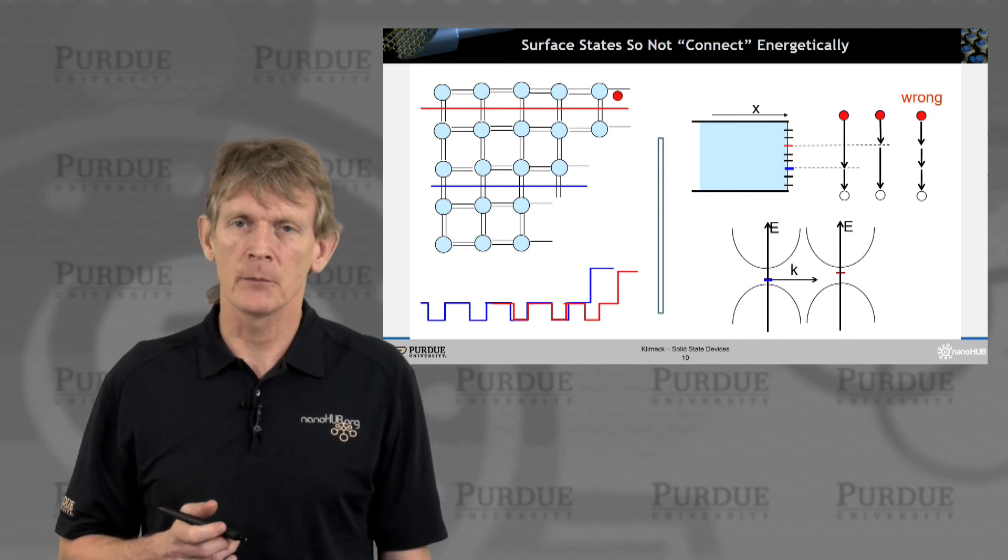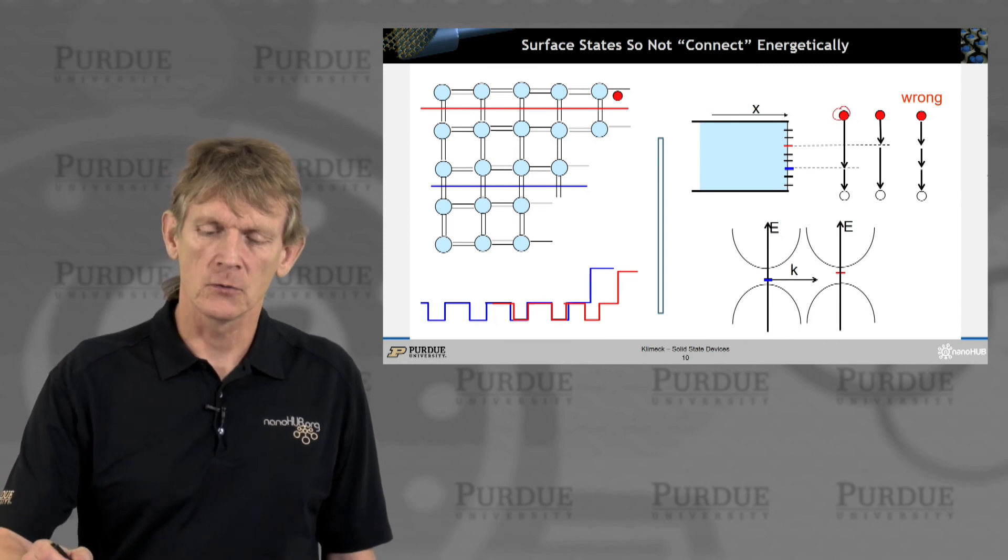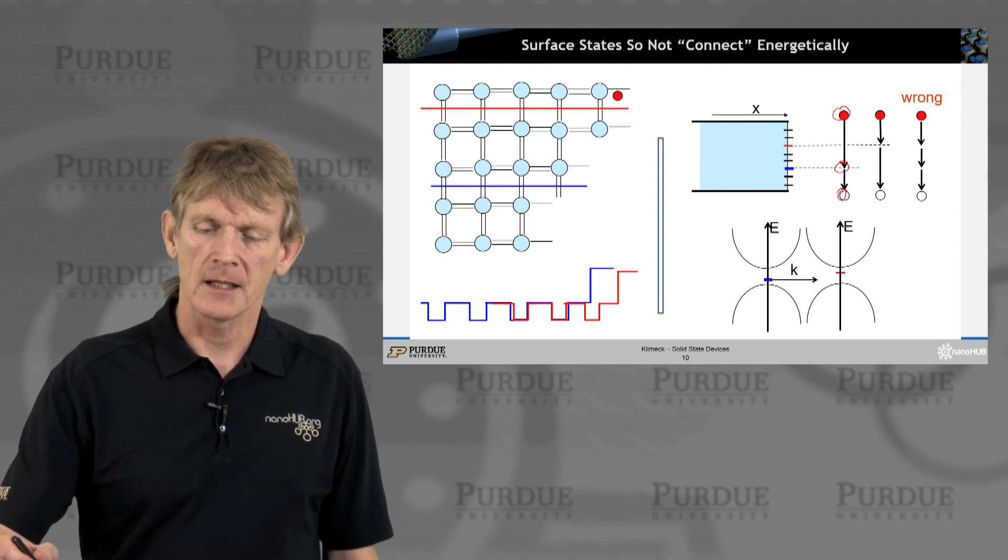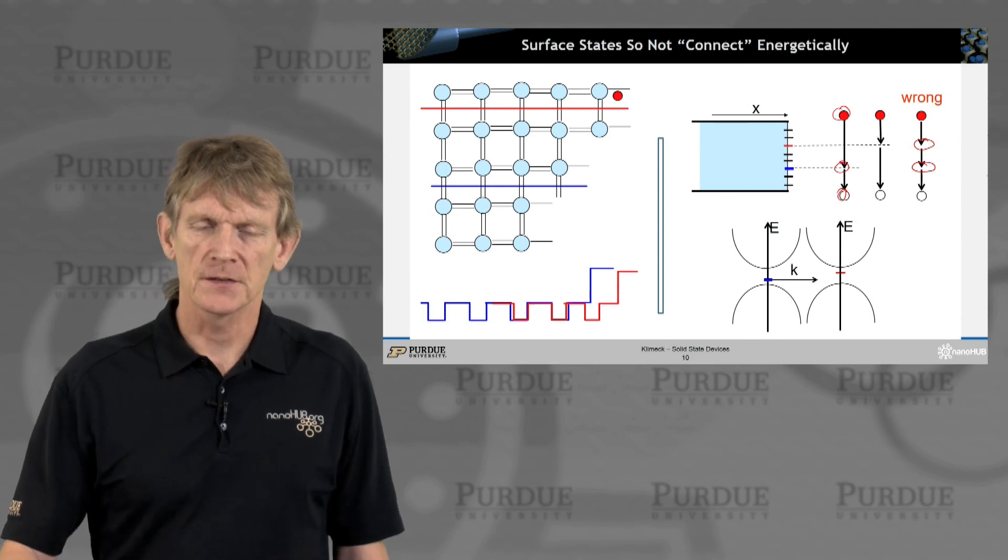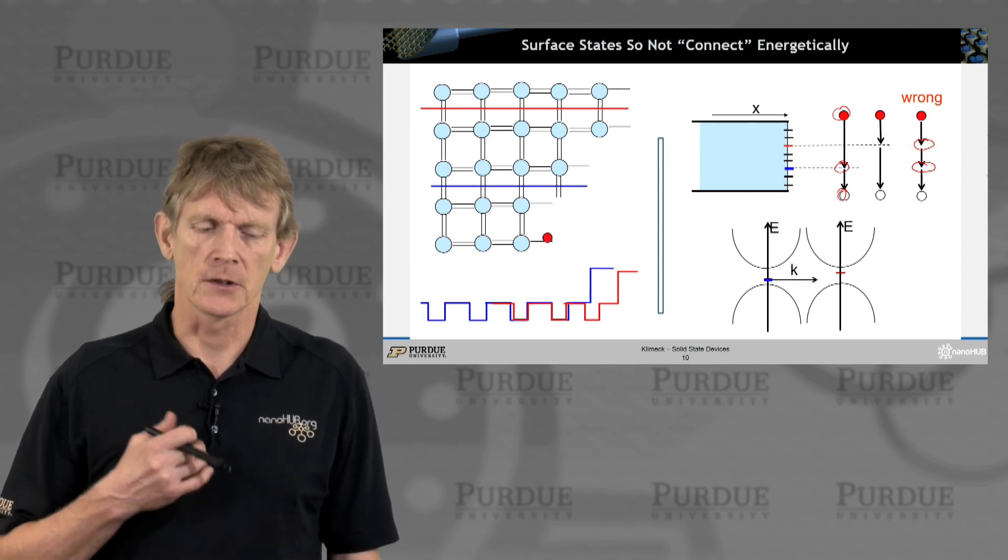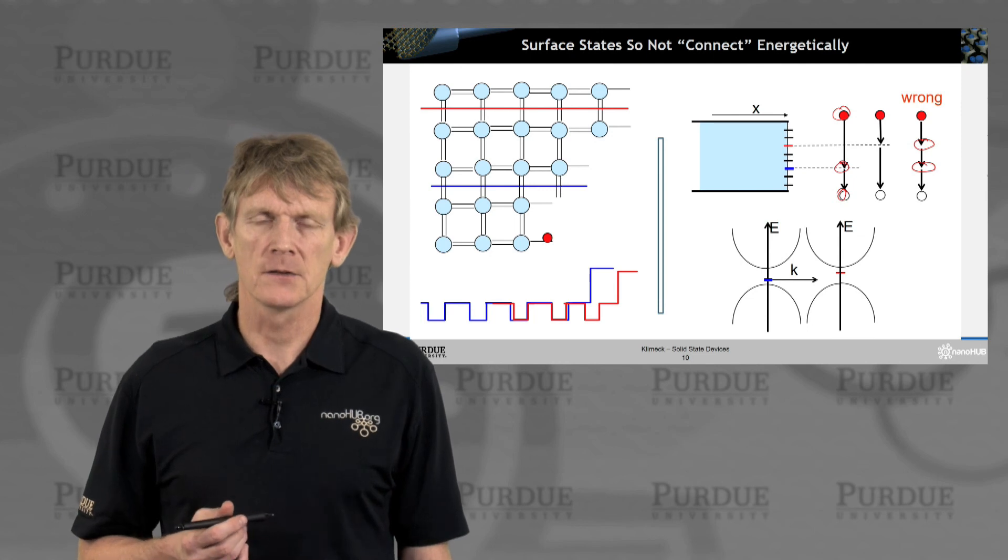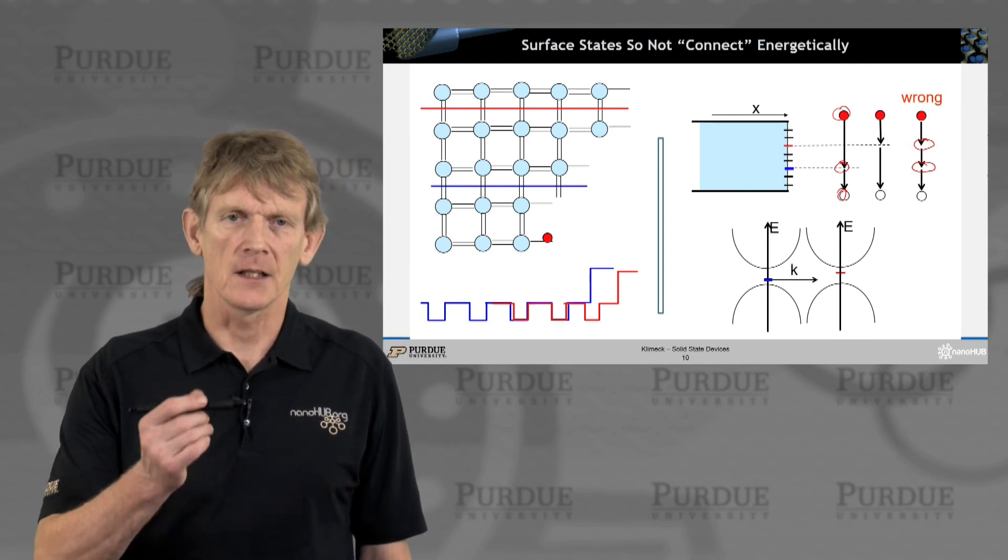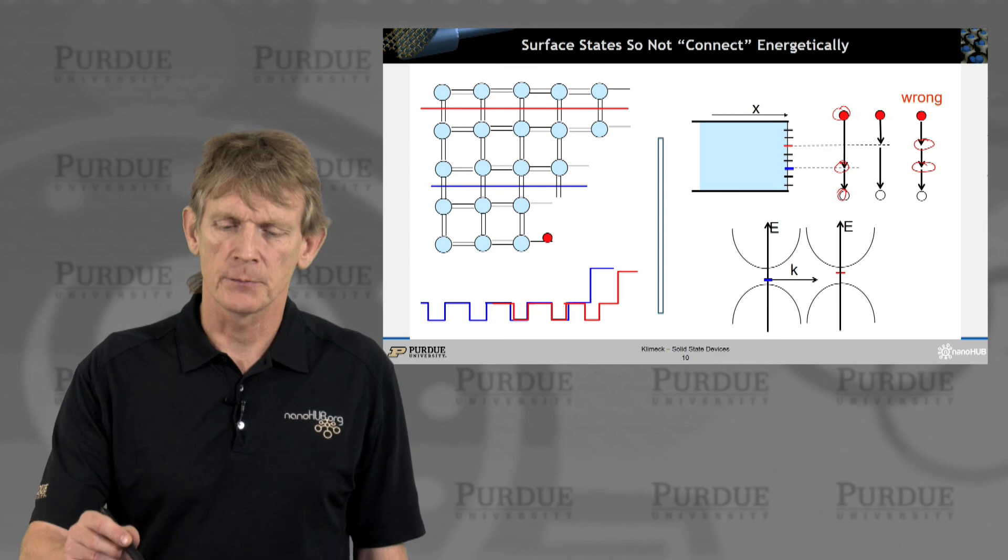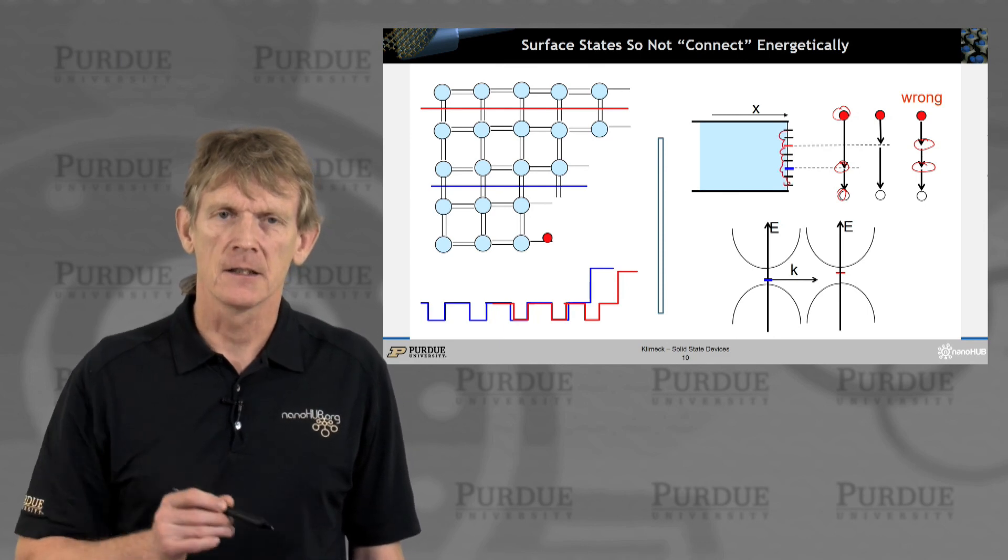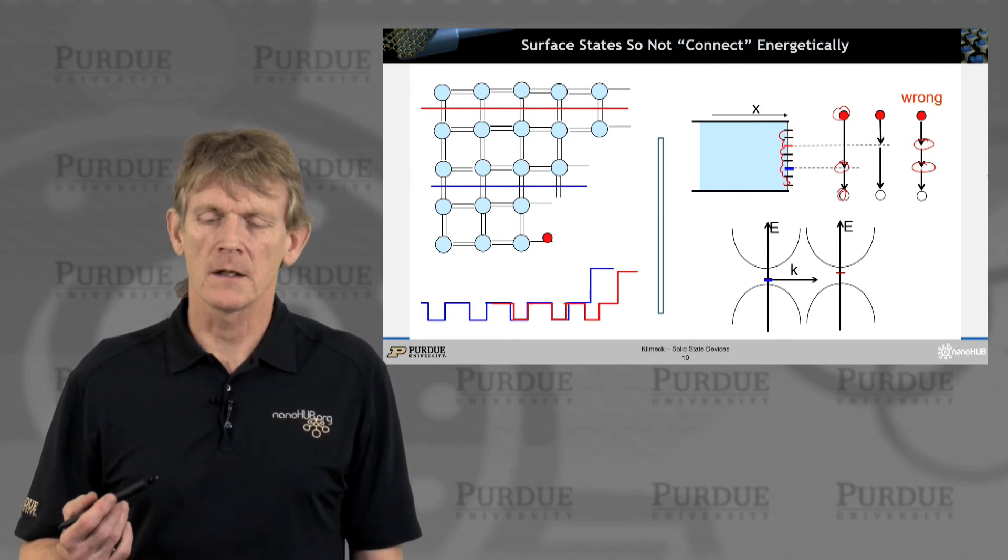But one thing you have to remember in the calculation that goes forward, what can happen here is one electron can hop down to one state, and then go down all the way, but it cannot hop through multiple surface states. It's a single hop road down to the conduction band. That is due that these states are actually localized. They are localized throughout the crystal edge, the surface, and an electron will not reduce its energy by hopping madly to the lowest point. They are not going to hop down in a cascade through these states, because these states are delocalized from each other.